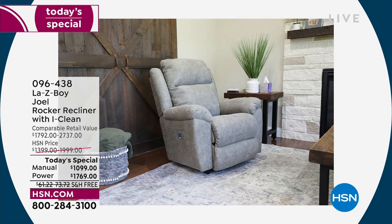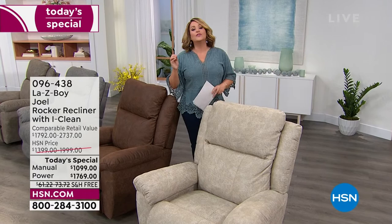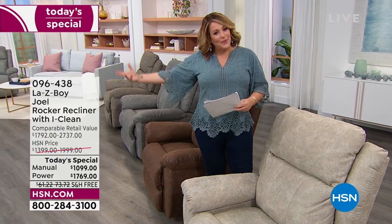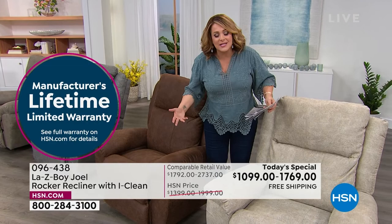Let's talk about how you get this in your home and how you budget it. Look at it in the nursery — once the baby grows up, it moves into the living room or family room. You're buying heirloom furniture here — limited lifetime on the frame and base, and all the mechanics of the chair. You can go to hsn.com for all the warranty details. You're not buying a no-name brand. I bought furniture recently that looked beautiful but when I sat on it, it was like cardboard. This is Lazy Boy — you don't get to be almost a hundred years old if you're not making quality products.